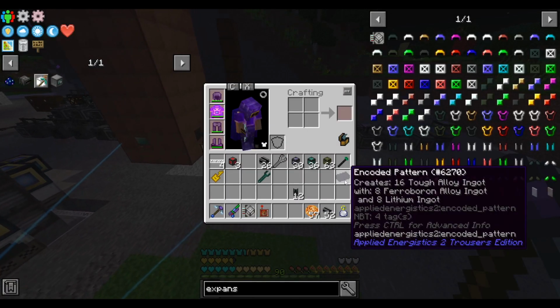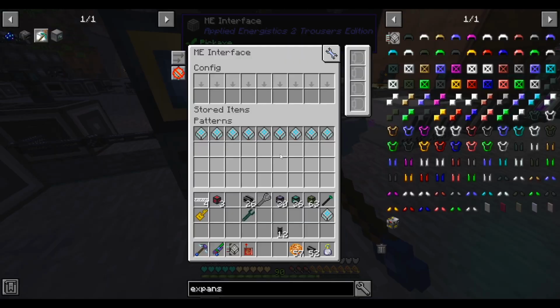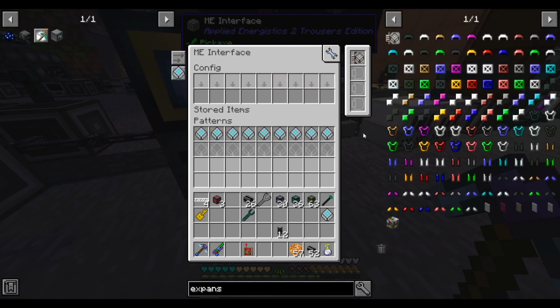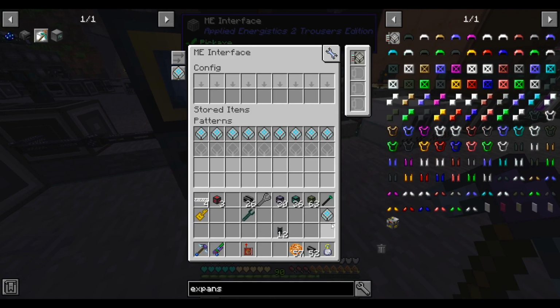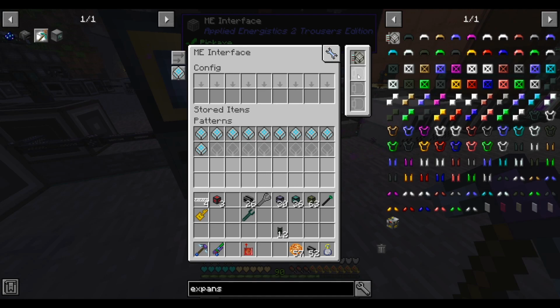Well, this feature was in Bedrock Edition. Applied Energistics 2 recently ported it over; it originally came from the GTNH fork of Applied Energistics. There's a new item called a pattern expansion card. It's effectively just an ME interface, and it gives you another row of patterns. So you can have up to, I think, 3 of them in an interface, and therefore get up to 4 interfaces' worth of patterns into one interface, and that's pretty awesome.